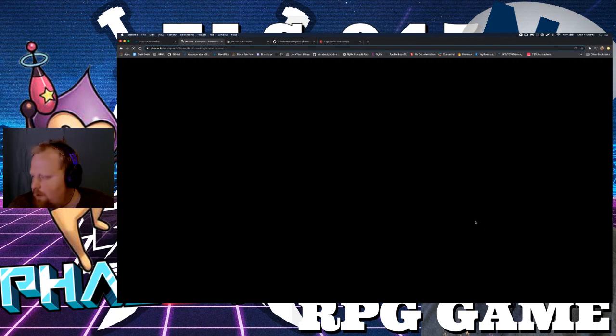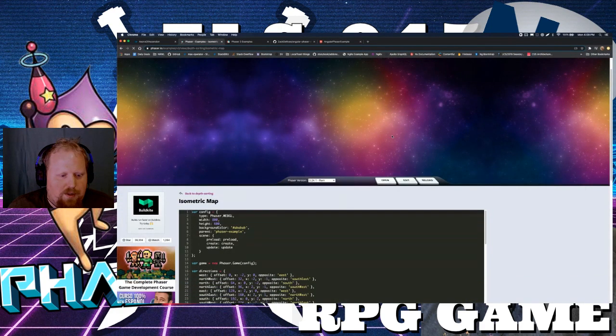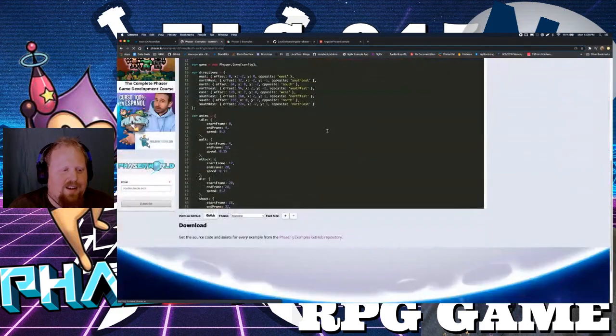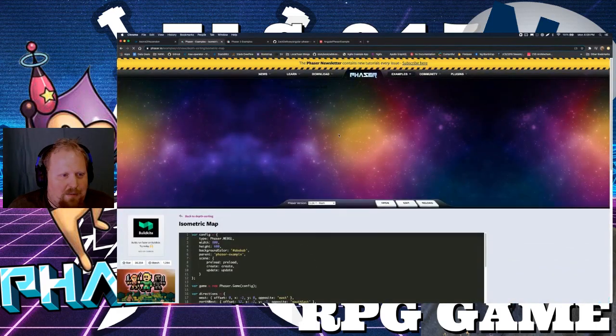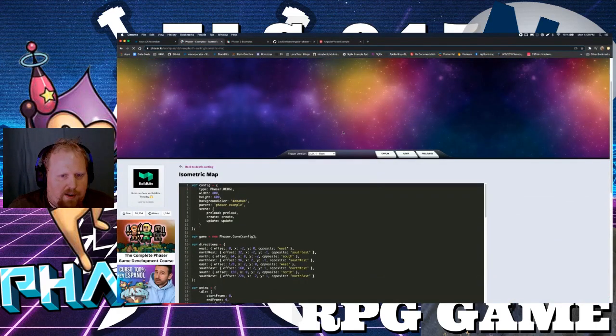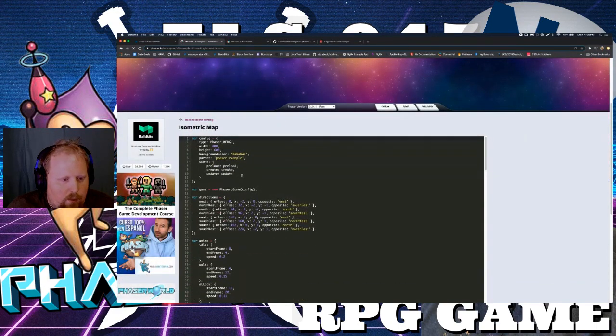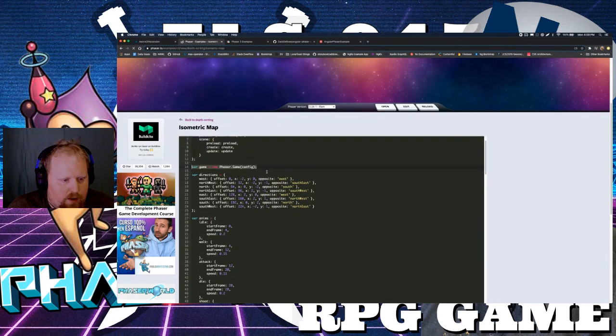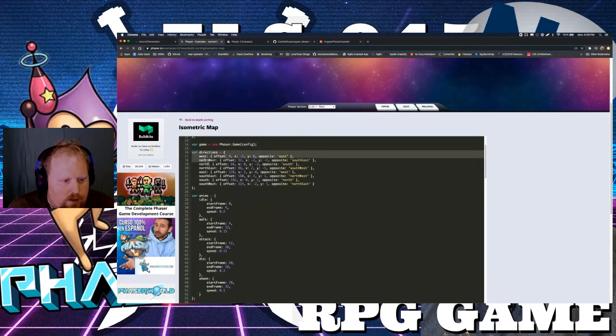So if you're interested in doing something similar, Ellie or anyone else watching, there are lots of cool examples for pretty much any use case on phaser.io. So very neat there. But if we look at what this game is doing, here you can see there's the config object. Here's where it gets created. Then we're doing some stuff here.